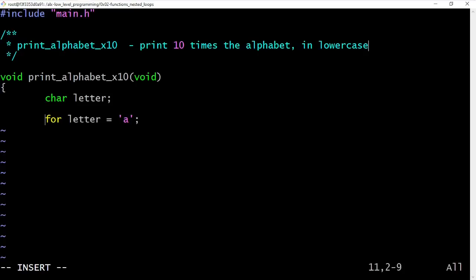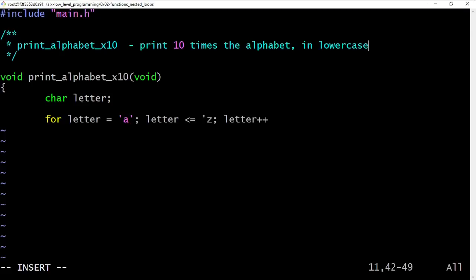Now, a for loop is set to A, and as long as the letter is less than or equal to Z, we are going to increment letter by 1.